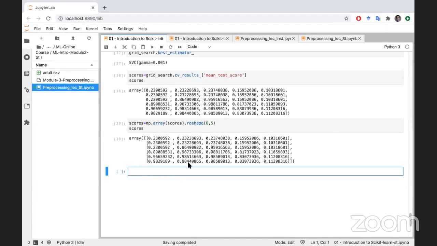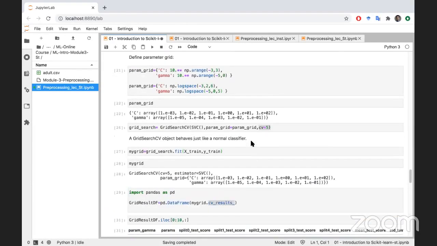What happened is, you see, this is the entire data set, but within the data set, I have 1, 2, 3, 4, 5, 6 lists. Each list has 1, 2, 3, 4, 5 elements. That means each list corresponds to, remember how many C values I had?